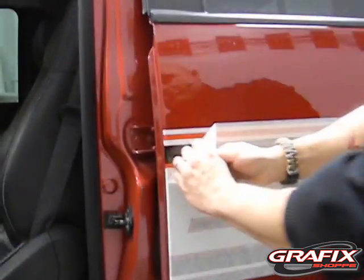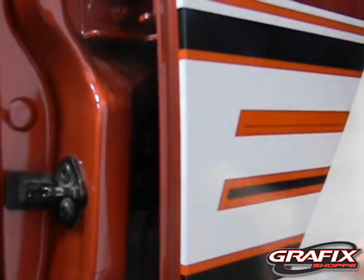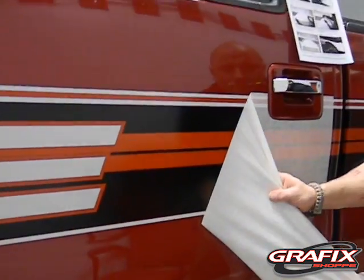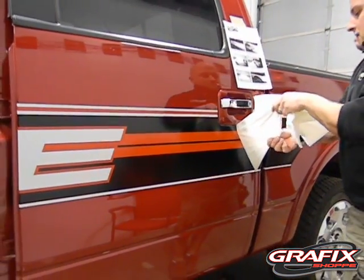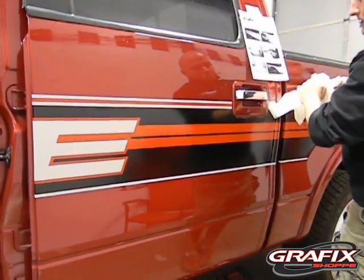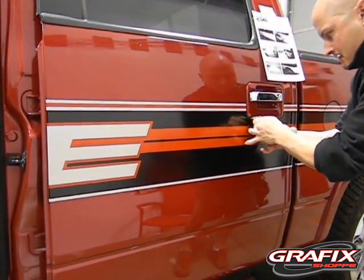And again, he's just sealing it with a simple use of his fingers, and that is definitely enough because you do want to let the graphics sit on the vehicle without washing it, without doing anything to it for at least 7 to 10 days, and that just allows the adhesive to adhere to the vehicle, and then you can go and hand wash it and whatnot after that.